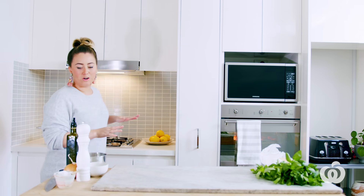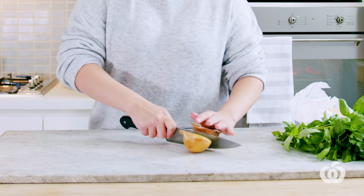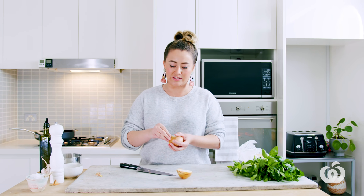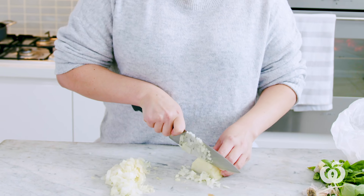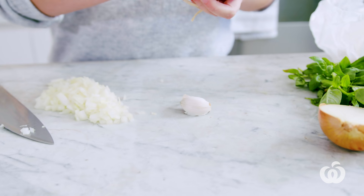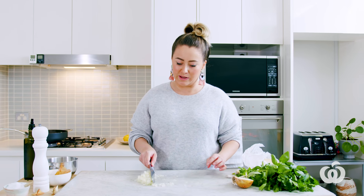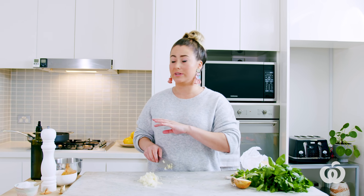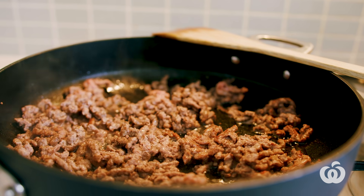I'm just going to leave that to sit there now. If you wanted to add a little spicy twist to this, you could add in a chili — I love fresh red chilies. Also while you're cooking that mince, if you had some leftover bacon or chorizo or something like that, just tuck it in there. It's all just extra flavor. It's not an exact science as to how many cloves of garlic you use. I really love garlic — if a recipe tells you to put two cloves in, ignore it and put lots. Just combine that with your onion and then we're going to add that to the pan once the mince is finished cooking. I can see it's getting a nice crust on the bottom now so I'm just going to leave it, let it do its thing.